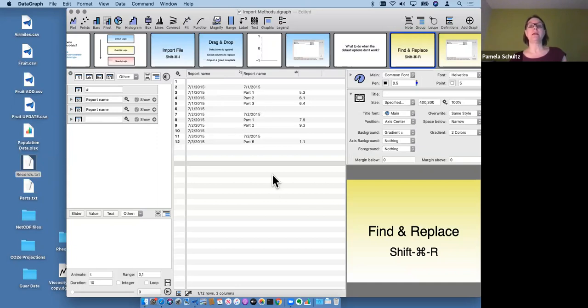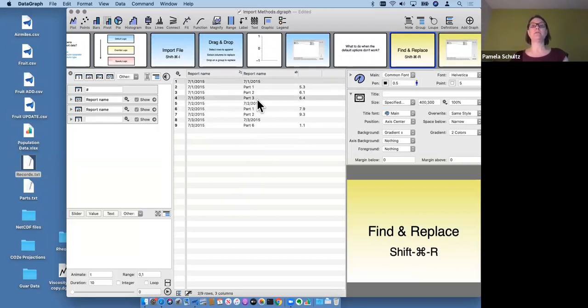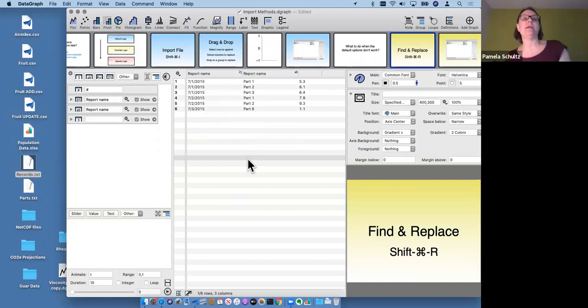So now for this data, I would want to do a couple of other things quickly. I might want to select all the empty rows, for example, and then I can just hit delete and get rid of those. I could also select individual rows by holding down the command key and again, hit the delete. And now I have a table that is much more appropriate in terms of being able to import the data.